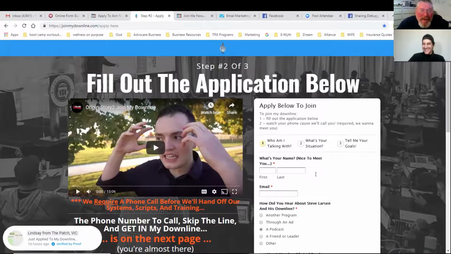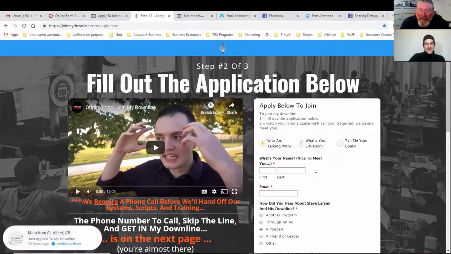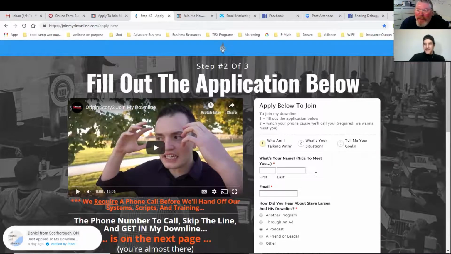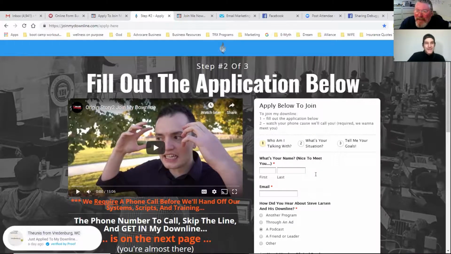Yeah, this is the problem I saw last night. I start going through and I'm filling out the application on the right-hand side, and I go, wow, he matched Steve's application word for word. This is pretty crazy. I got about halfway through and I go, oh crap, I'm on Steve's page. I'm glad that you pointed that out, because I wouldn't even have figured that out.